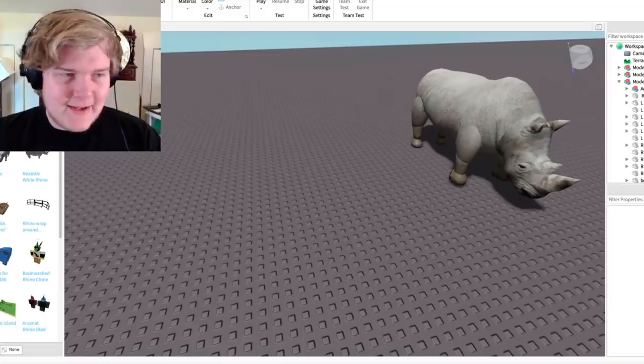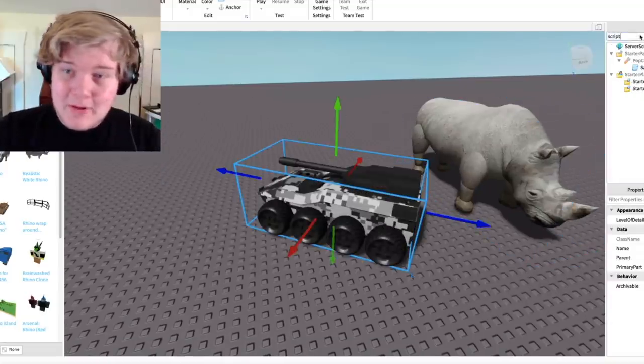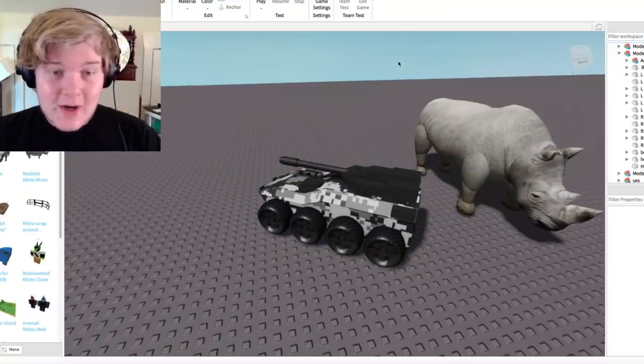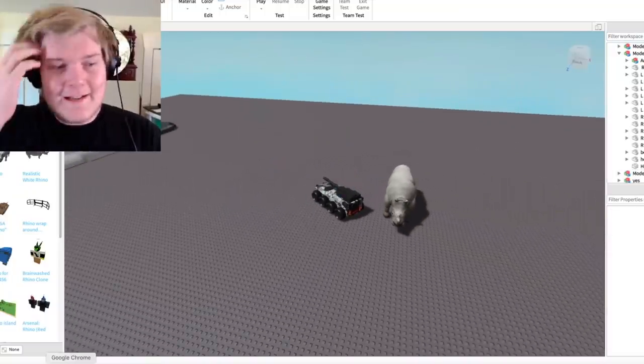Let's insert this vehicle called a rhino. See, now the people are gonna have something to do in the game. It's perfect. They can get in a vehicle and go commit crimes or something. I don't care. All right, let's insert the next item.